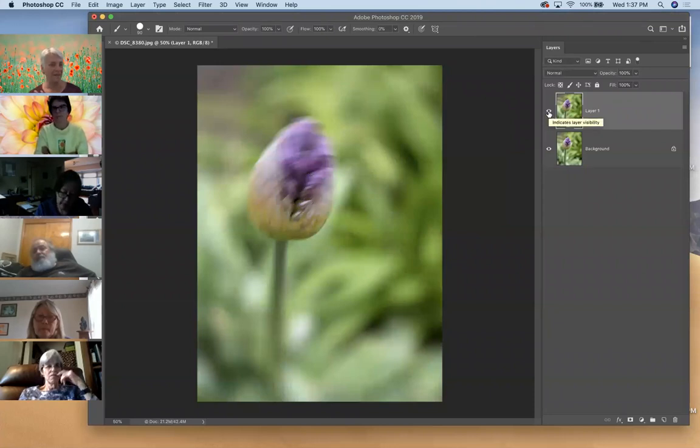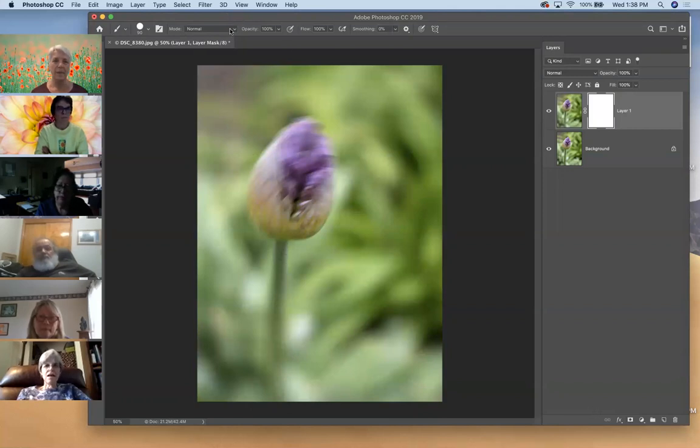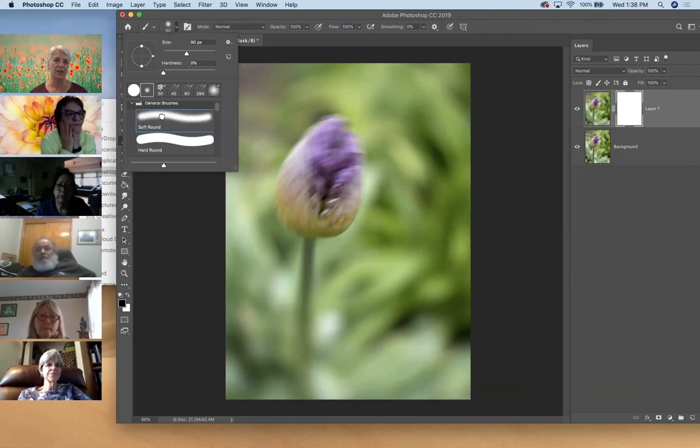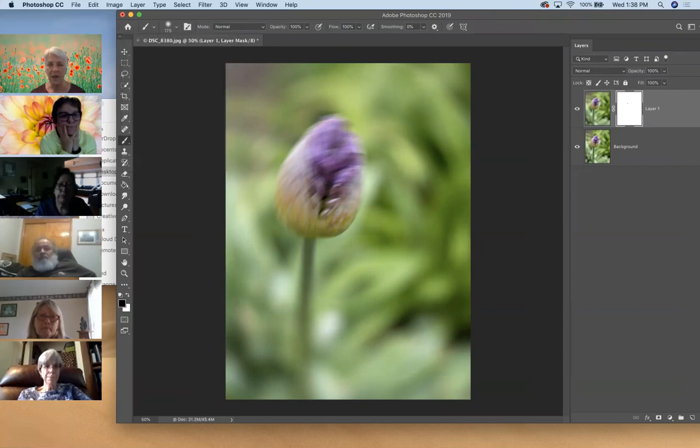the flower head. But I want that back the way it was. So what do I do? I put a mask on, and I pick my brush with B, the brush tool, and I'm going to paint with black. And this time I'm going to use a soft brush instead of a hard brush. My circle is really small, so I'm going to increase the size of the circle.